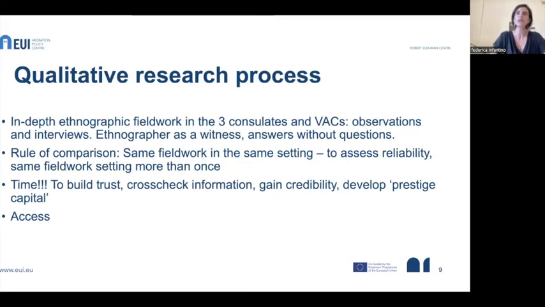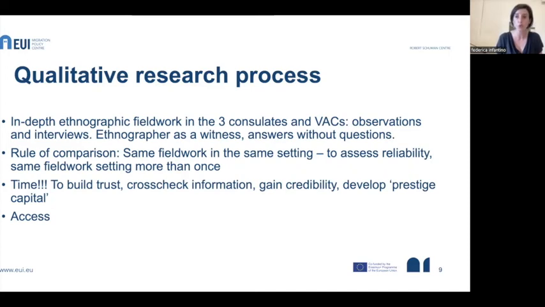And the in-depth knowledge and reliability of data also stem from the position of the ethnographer as a witness. So when you are in an office, I was in these offices, I was basically after a while part of this office, spending the day with the people working in there, having lunch. You basically are a witness of the processes. And in this case, you obtain answers without questions. And this is why there is such a refined knowledge when you have the opportunity to observe processes in action. And so this is really the position of the ethnographer.